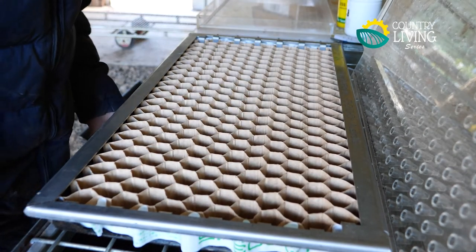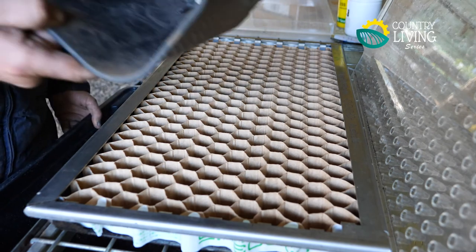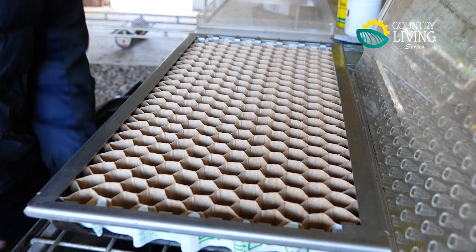Now we want soil. So the soil's underneath the bottom here. I'll just get this pot and get a pot full of soil.